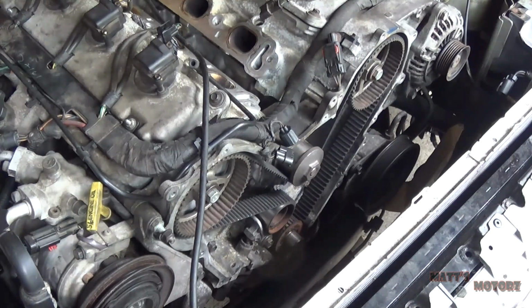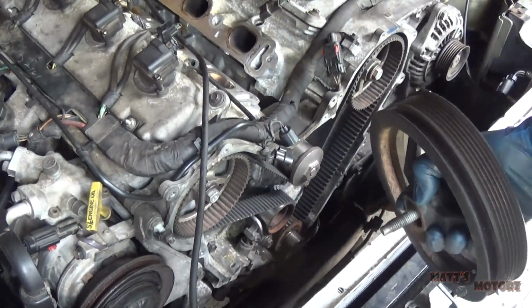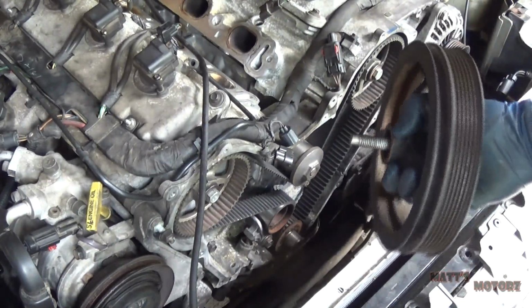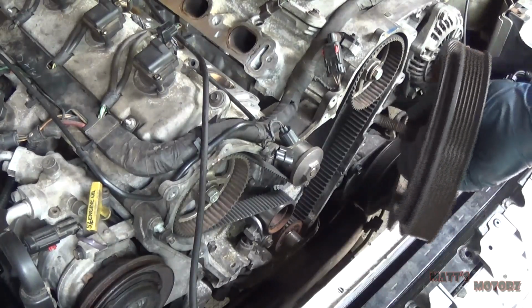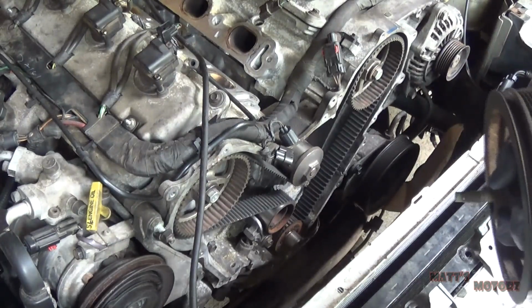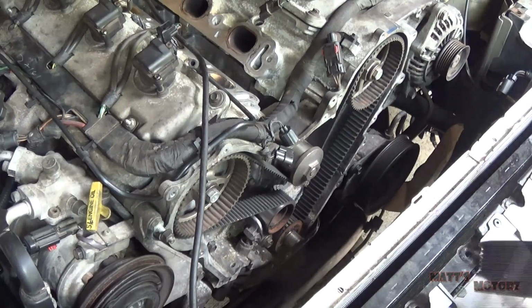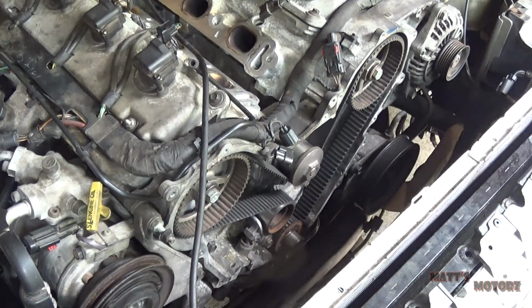What we're going to do now is we're going to reattach the crankshaft pulley and then rotate the engine over 2 revolutions, check all the timing marks. If everything's okay, then we're going to remove this crankshaft pulley again using the same way with a special tool and put everything back, and we'll go from there.